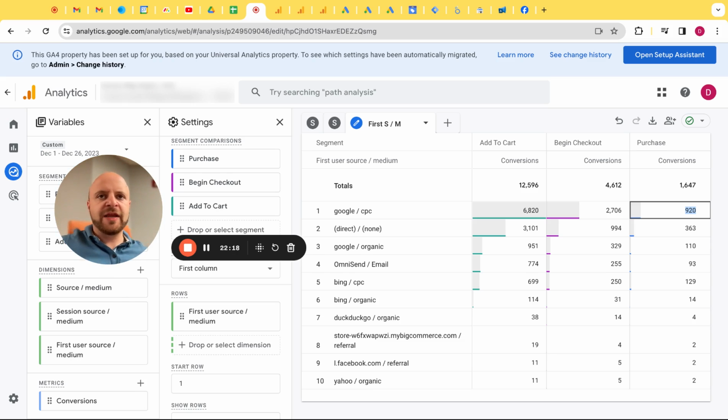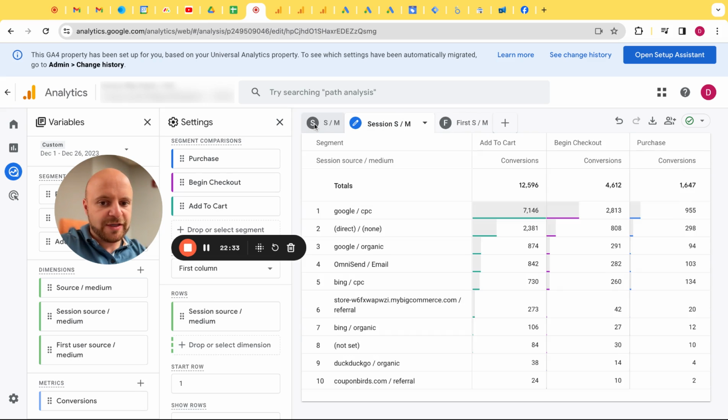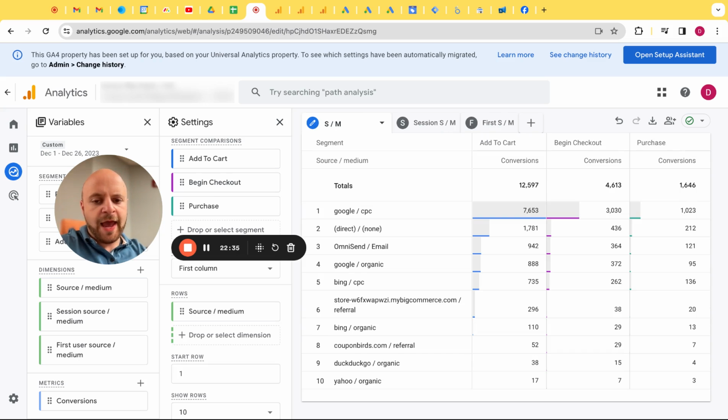It's almost like the concept, if you can bench 500 pounds and you can bench 300 pounds. So that's why this is the harder one to get traffic to. That's why I'm going to look at first source medium regardless. But notice that all my conversion values change as I go across each one of these tabs, right? And it does make sense. But I think it's important to note this because not all source mediums are created equal. Some are different. But this pretty much proves that point.